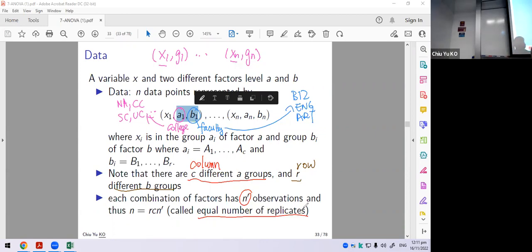So that's why it's n prime. So that's R times n prime is n. So total number of observations is n. So why this weird notation? I follow the book, just to make sure that when you read the book it's easier to see. Is that okay? Is there a question before we proceed? So is the setting clear?